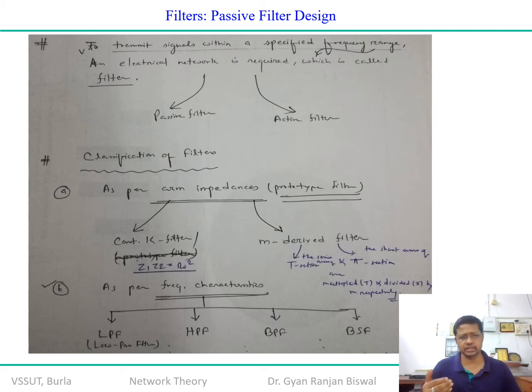Whenever you want to access a signal, remember the signal always operates at a frequency that you call the central frequency, or in simpler language, the resonant frequency. Noise, that means an unwanted signal or a natural signal like a cosmic wave, can also exist at the same frequency range and may interfere with your information signal. So the pre-filter is used to allow only the incoming signals based on their characteristics, which we will discuss a little later, and to reject unwanted signals outside that frequency range. That is what we call pre-filters.